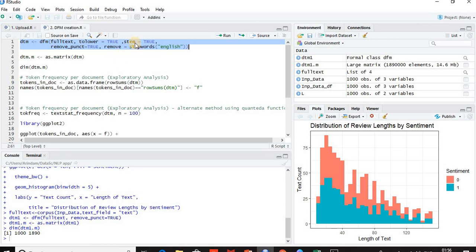I'll do stemming. If you recall, stemming was basically if I have a parent word and then I have a suffix added to the parent word to get another word. For example, talk, talking, bringing. In all these cases, the suffix will be stripped off and it will be converted to the parent word, so that if we are saying talk and talking, they won't be treated as two different words. Talking will be converted to talk and it will be treated as one single word, so it reduces the dimension. We will remove the punctuations and we will of course remove the stop words.